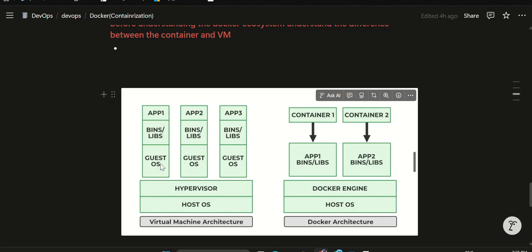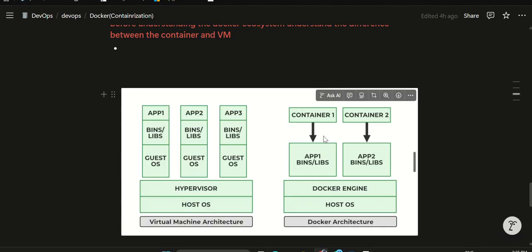Let's say this is your Windows, but here you can run Linux, here you can run Mac OS, here you can run different versions of Linux. So they will be separated from each other. It means these two cannot talk to each other. You can make it happen, but that's not how a VM works. So it's called a virtualized environment.